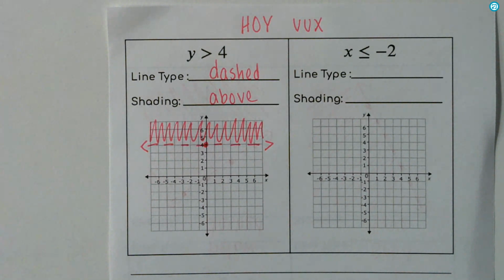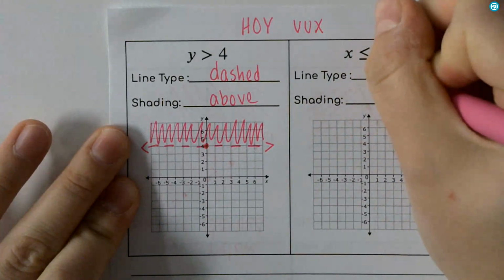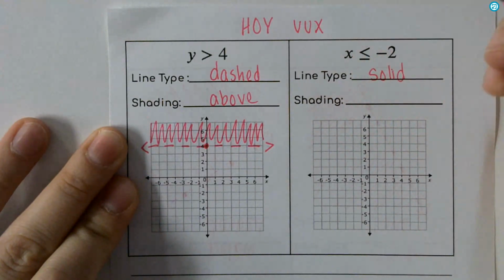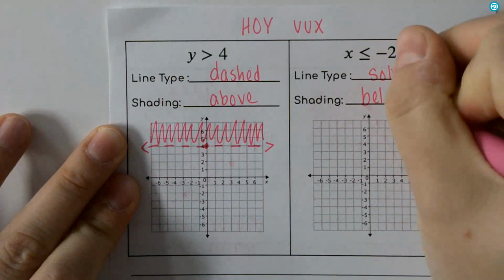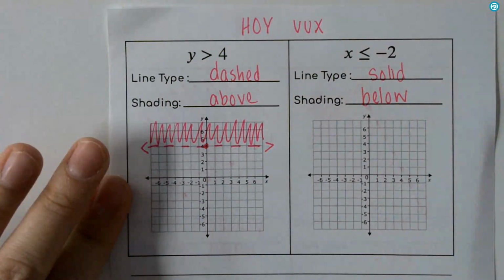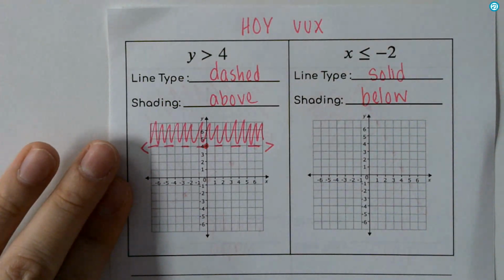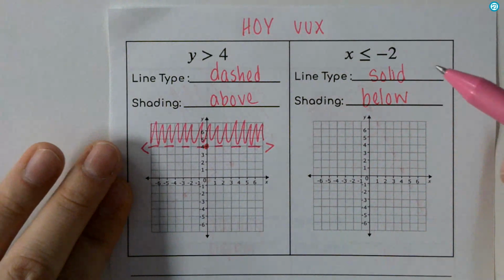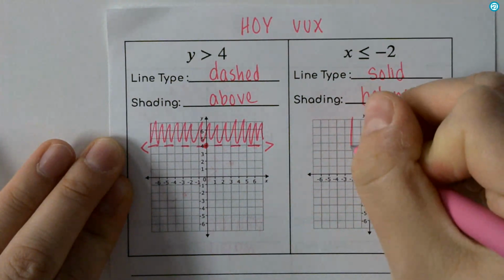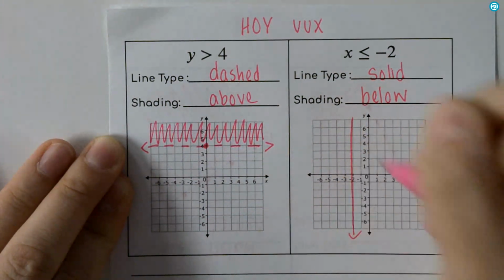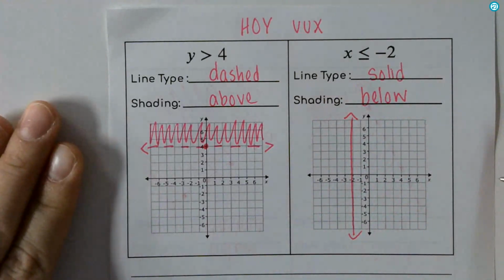Okay, and then the last one we have here is an x equals, it's really x is less than or equal to. So that means it's going to be a vertical line at -2. Since it's less than or equal to, it will be a solid line. And less than means below, which we'll talk about in a second because below doesn't really work for this. So less than or equal to -2. It's going to be a vertical line at -2 and it's solid, so I can just go ahead and draw that. Should have used a ruler, but I didn't.